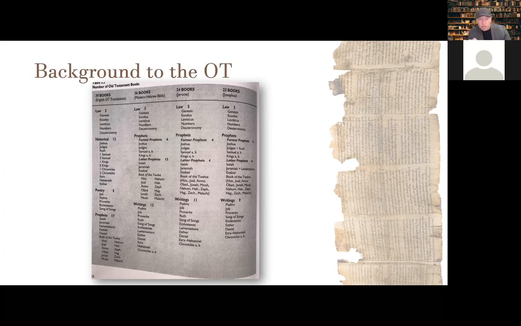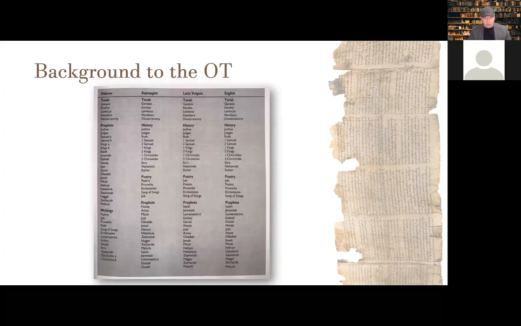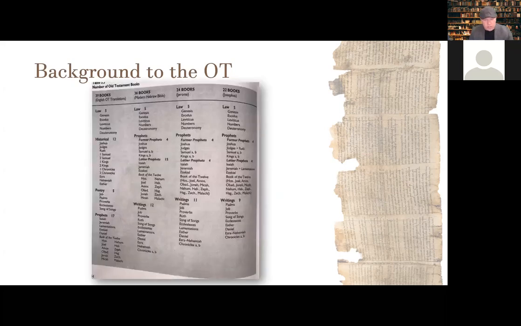There are 24 books in the Bible that Jerome composed, which would become the Vulgate, the Latin Bible, and 22 books according to Josephus. What's the point here? We get bent around everything in this book being so dogmatically exact, when in the ancient world it wasn't necessarily so. The arrangement of the books may have changed. They may have understood them differently and labeled them differently, but the message is still the same, no matter how we rearrange these books and how they're listed. When we look at the differences here, most of them are going to be in how the books are combined.